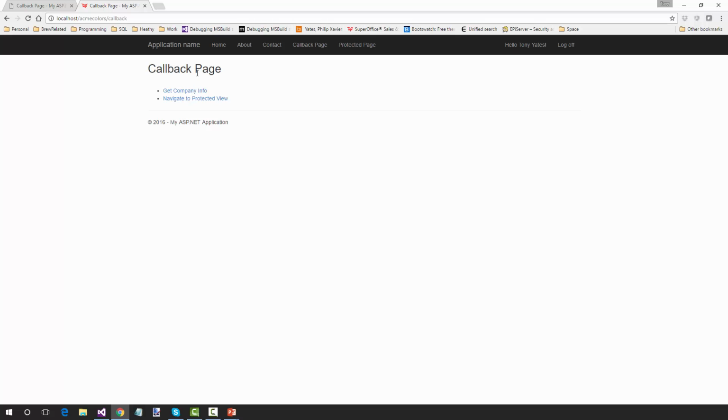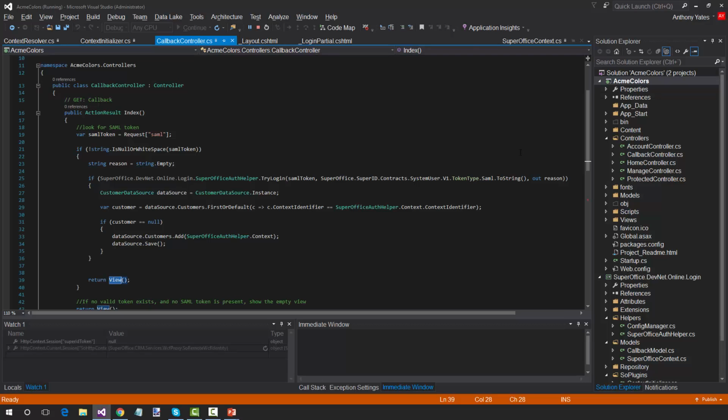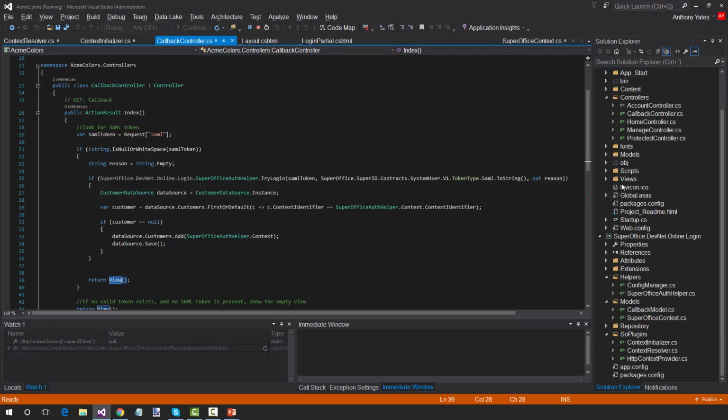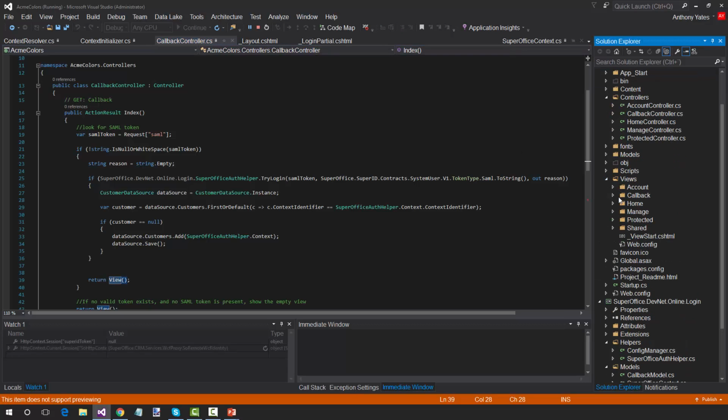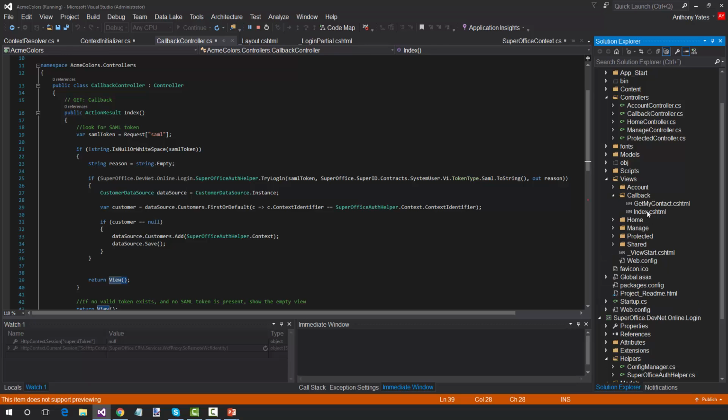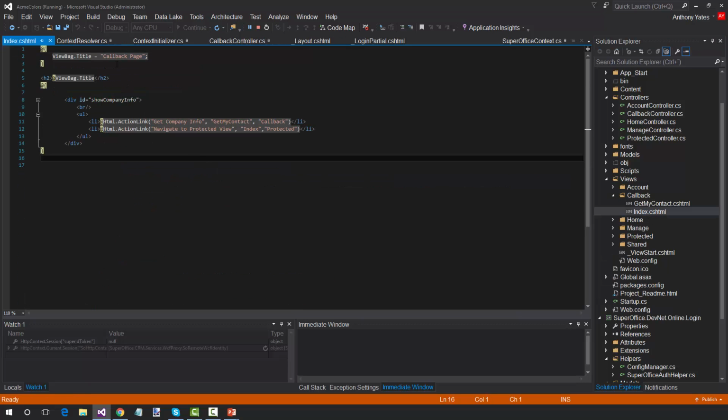I've got a callback page now, and I've got two links on it. Let's go ahead and check out that view. So down in my views folder, I've got a callback folder and an index. So here on the index file, it's simply creating an unordered list.